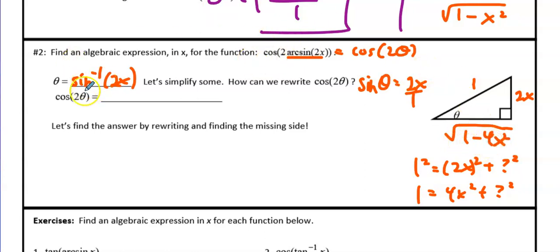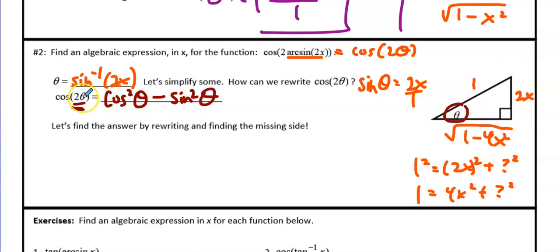So again, we took the fact that arcsine of 2x equals theta is equal to sine of theta equals 2x. We assumed the hypotenuse is 1 because it wasn't given to us, so it's inferred. 2x, 1, and then we use the Pythagorean theorem to find this. Now, where our issue lies here, ladies and gentlemen, is that this is asking us for cosine of 2 theta. We don't have 2 theta, we have 1 theta. So we can use an identity to change this double angle to a single theta. And we can say that cosine of 2 theta, and there are 3 different ways to do this, but this is the most obvious one and the one we're going to use right here.